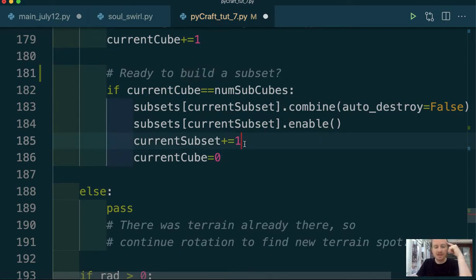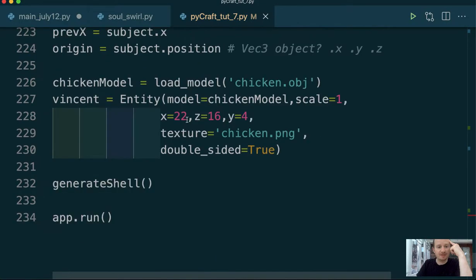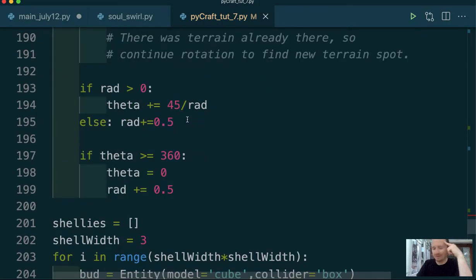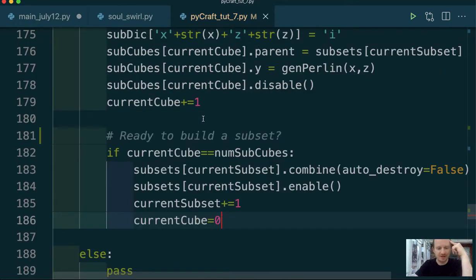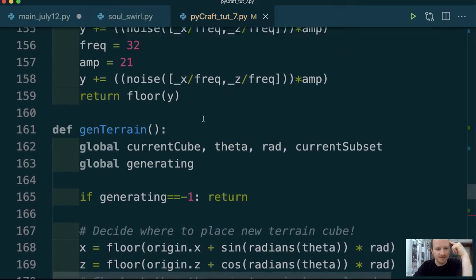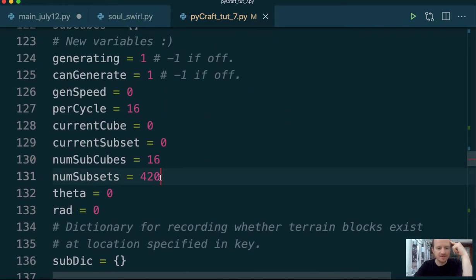And then notice that we're incrementing to the next subset. Now, that's a danger. We don't want to go beyond how many subsets we've got. In fact, let's go and test that out. Sorry, I've got myself a mouse, and now it's the opposite way to my trackpad for scrolling. Right, so the number of subsets is 420.